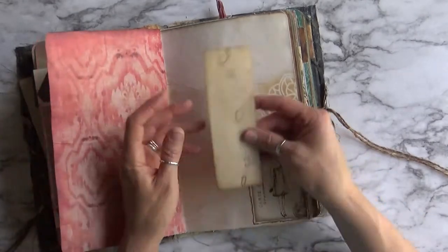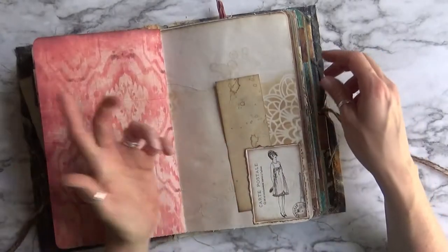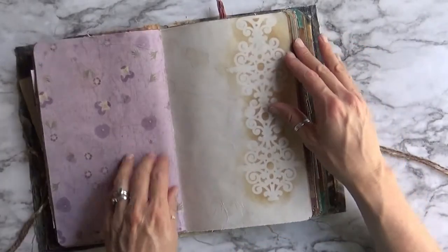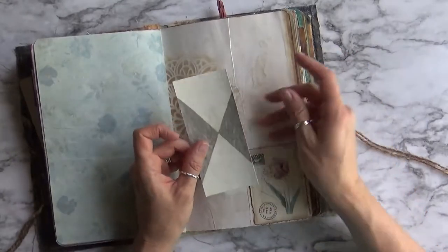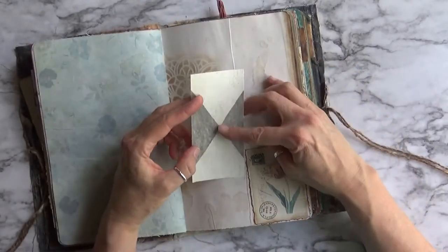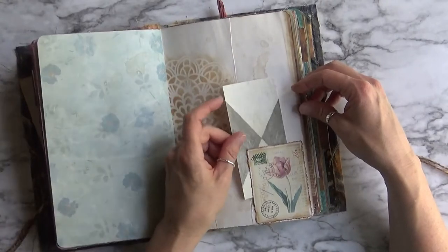All I did was glue them. And then these were some bookmarks I got at Hobby Lobby. I just coffee stained them for a little journal sheet there. All kinds of scrapbook paper in these. Here's a better example of that wallpaper paper, and I just thought they were really fun and a cool graphic element to these books.